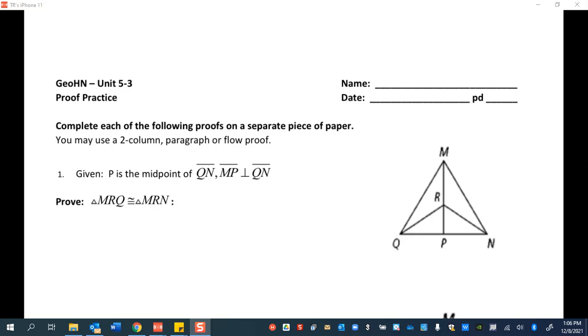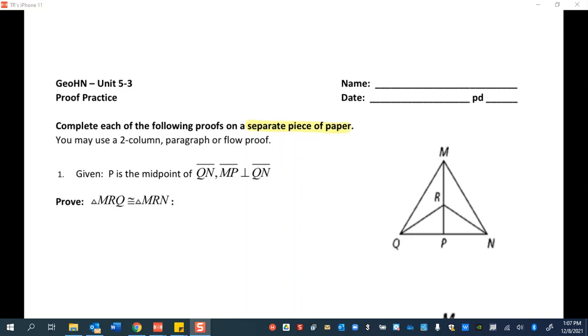So notice that it asks you to get a separate piece of paper because there's really not enough room to prove these on this worksheet. This is more about just a place where we can write down all of our ideas. Now I got to tell you something, there's more than one way to go about these. So I'll talk about a bunch of things at the same time. You get to choose which way makes the most sense to you.